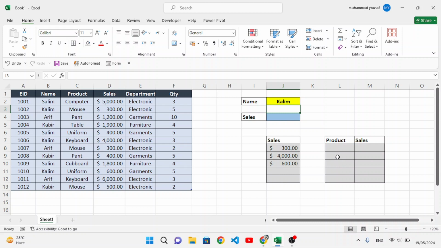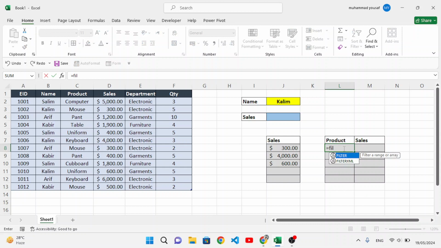Now, sometimes we want to return the product and sales, both of them, for this name. For that we will again use the FILTER function, equal to FILTER. One thing I should mention is that FILTER is just available in Excel 365 or online Excel, meaning the latest versions.